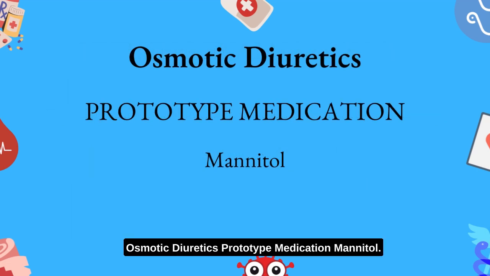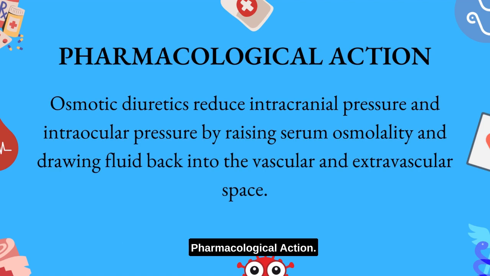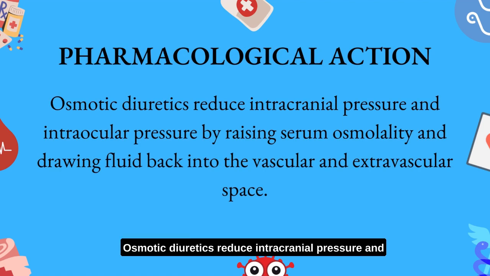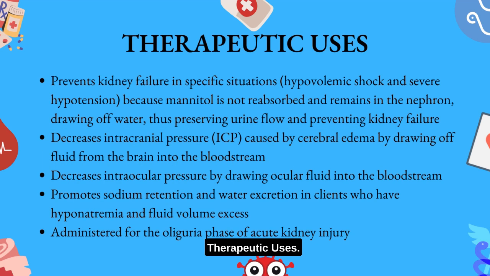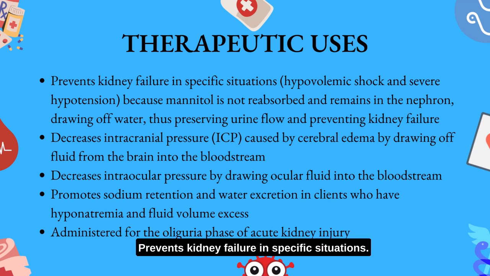Osmotic diuretics. Prototype medication: mannitol. Pharmacological action. Osmotic diuretics reduce intracranial pressure and intraocular pressure by raising serum osmolality and drawing fluid back into the vascular and extravascular space. Therapeutic uses. Prevents kidney failure in specific situations, hypovolemic shock and severe hypotension, because mannitol is not reabsorbed and remains in the nephron, drawing off water, thus preserving urine flow and preventing kidney failure.